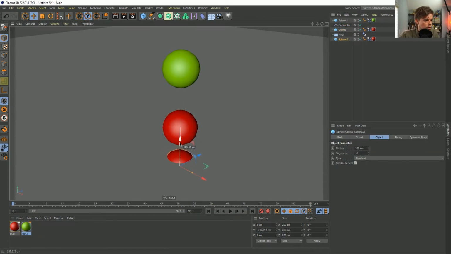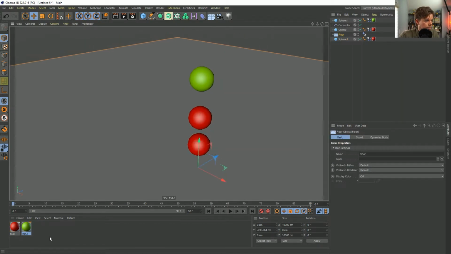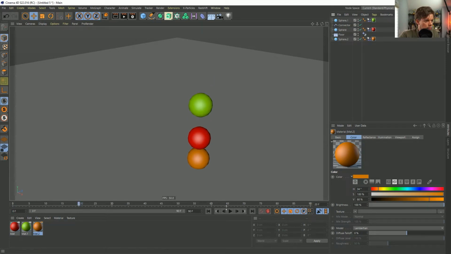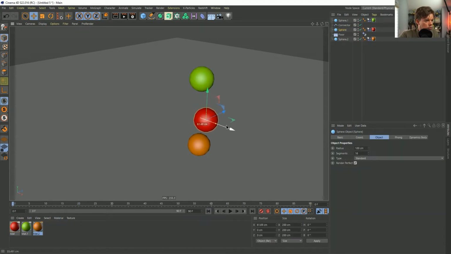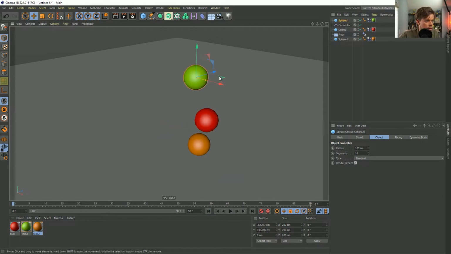I'm going to make a 3rd sphere here so that these will both acknowledge this sphere. And we'll make another color. Orangey. So this one is not linked dynamically, or it's fully there. So you'll see that this red one, what's the best way to show this? I'm going to scoot this red one that way a little bit, and we'll scoot this one that way a little bit. So the red one will bounce off, and that will bounce off. So it's still dynamically interacting with everything in the scene.